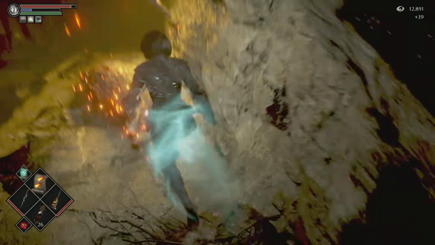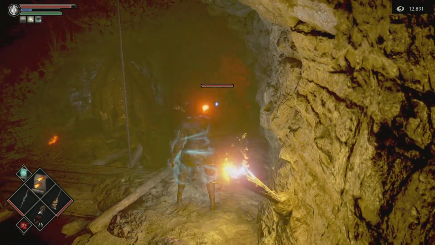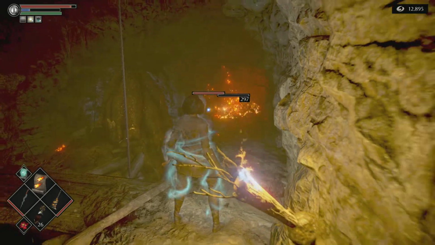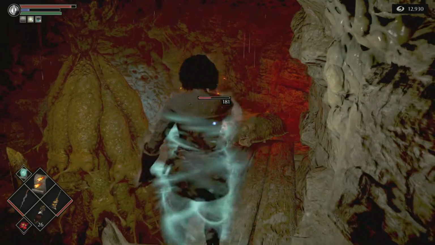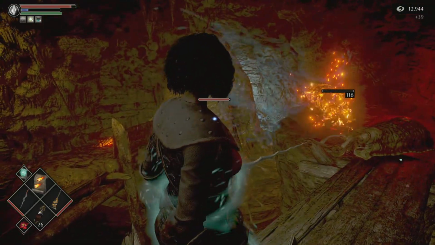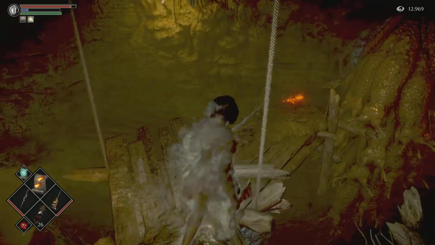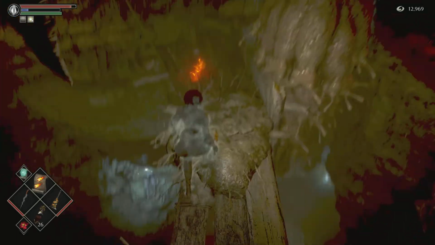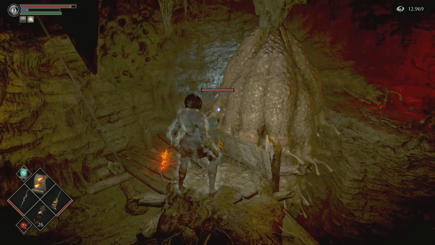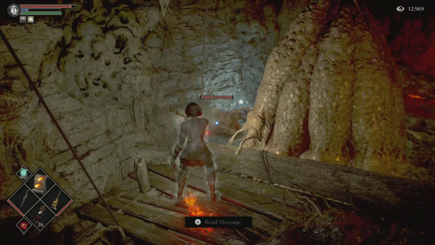Now these things have a leaping or lunging attack that actually covers a pretty decent distance. So you don't want to get too terribly close to them. They will knock you off of the scaffolding, and a fall from here will kill you.